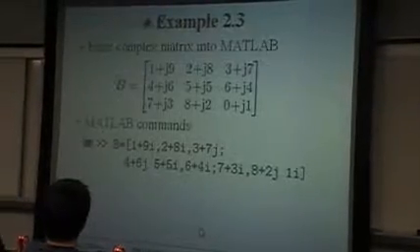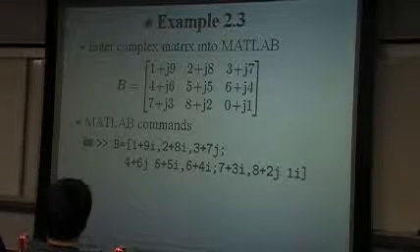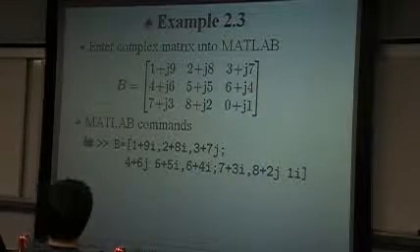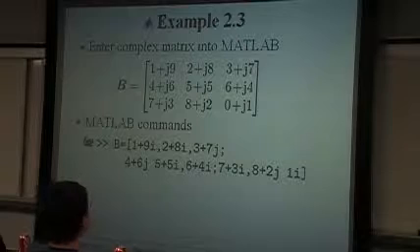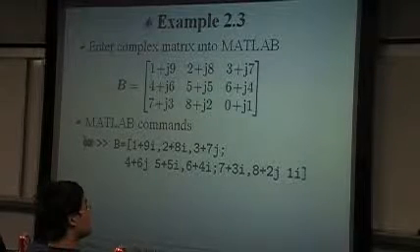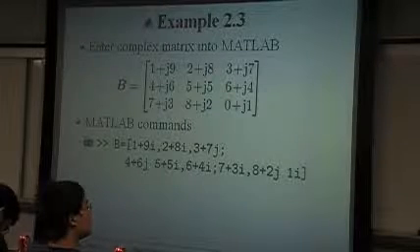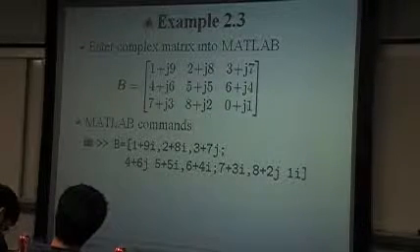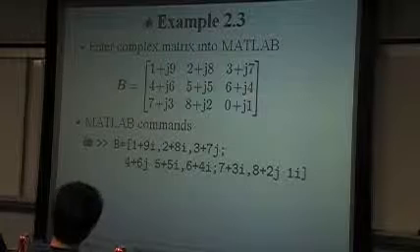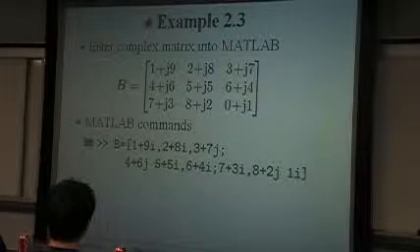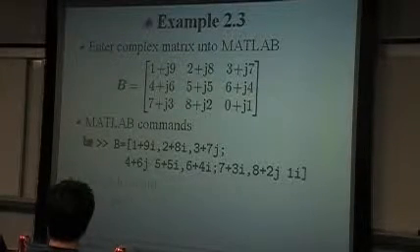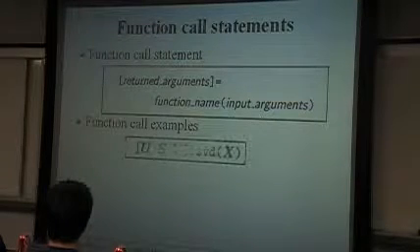And I have explained the first kind of statement, the direct assignment statement, where you have the left-hand side as a variable name and then an equal sign and then an expression. So you can calculate the expression and then assign the value back to the variable. And this is one way to use a Matlab statement. The other way is function call.